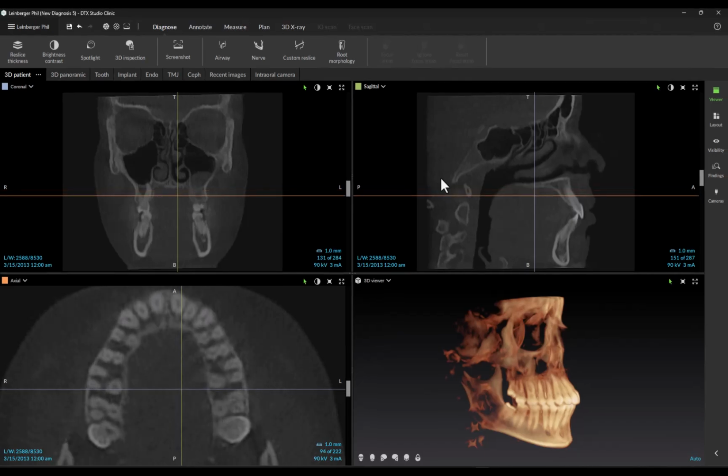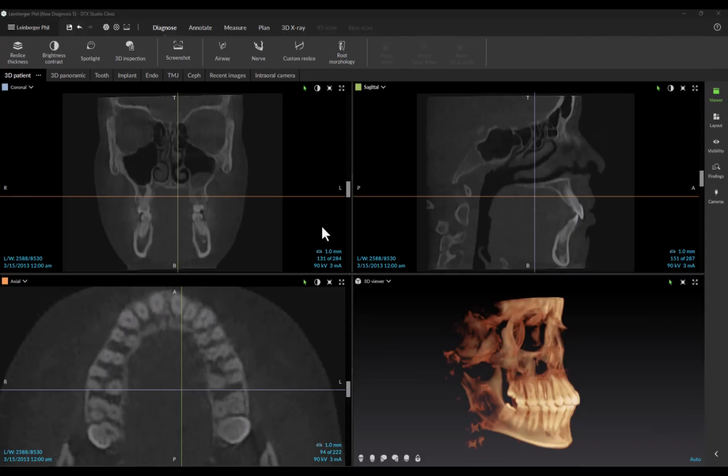And if you needed a higher resolution scan for a specific purpose or to localize something a little bit better, you can just take a higher resolution scan. This is just the Quick Scan Plus for that initial evaluation, where I can extract my pan and ceph. So that leads me to how to do that. It's super easy.